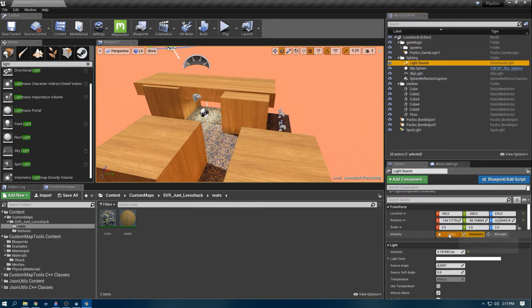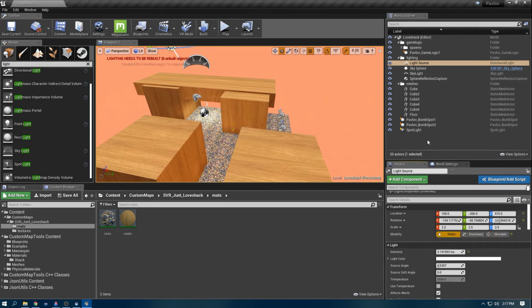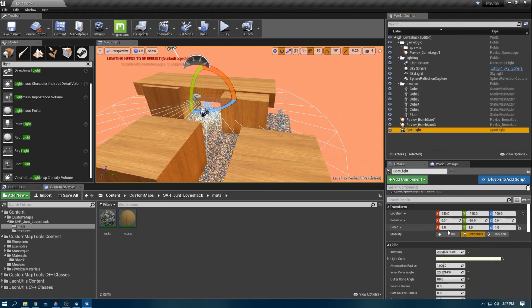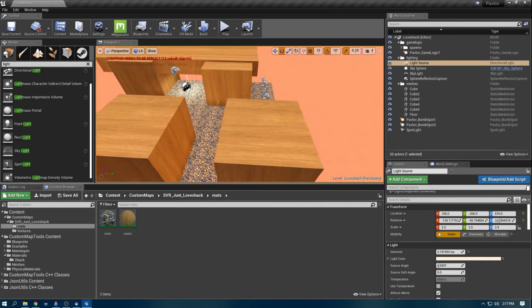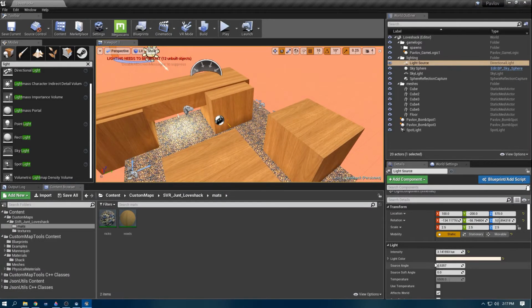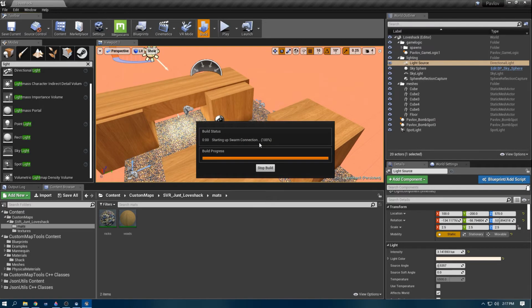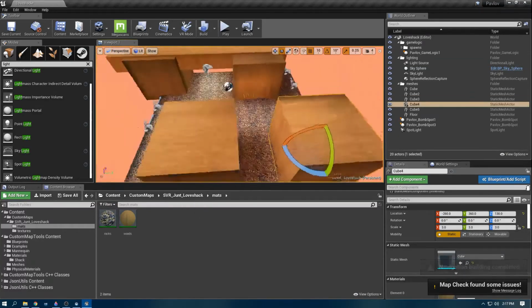Another important thing, I forgot this. Make sure your lights are all set to static. You cannot have stationary or mobile. Make them all static. Another thing I can do to the light source is change it to a little more sunlight, with light colors instead of pure white. This is all just a test. I'm rambling. In any case, we have a map. We're going to build it again. Make sure when you have a big map that you get everything settled, because these light builds can take a while, especially depending on the specs of your PC.